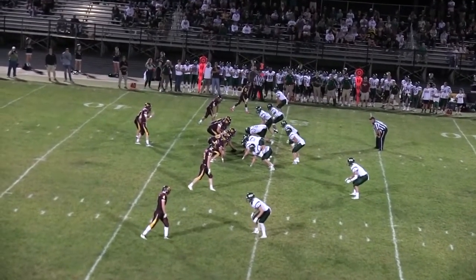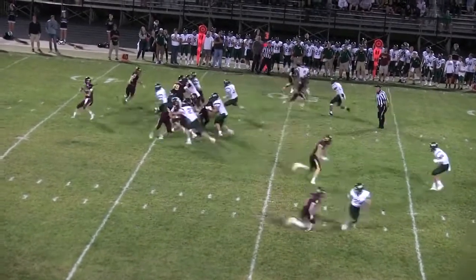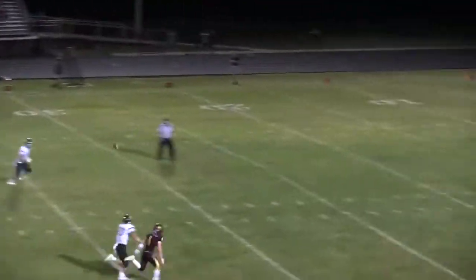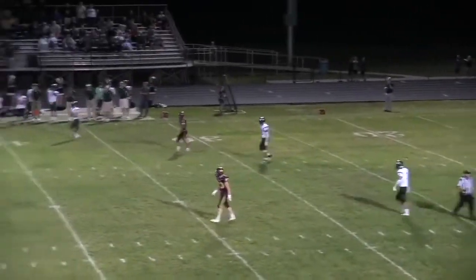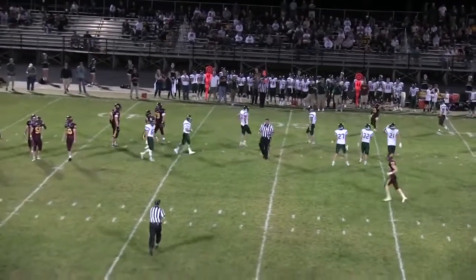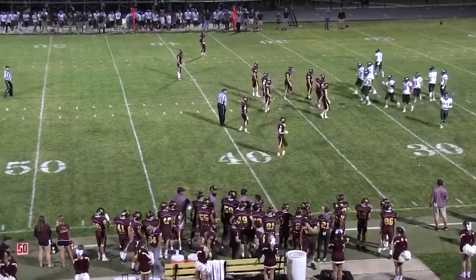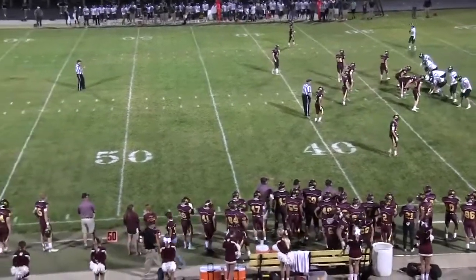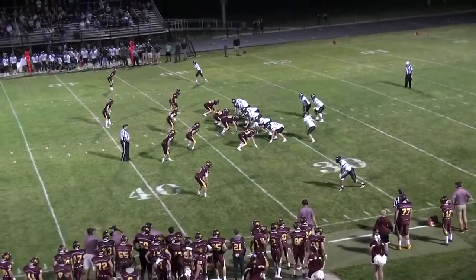Jaden Davis, a tight end, playing running back right now. 3rd and 6. Jackson has not been in that receiver or running back position, and that's good coverage downfield and an errant throw as Brody Bender took a massive shot from the Pella blitz that time. Incomplete on the field. 1st and 10. Live inside our Pella Real Estate Services radio broadcast booth, a 40-20 advantage just past halfway through the third quarter.